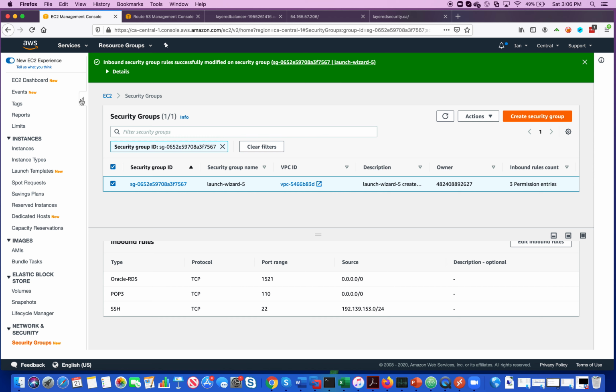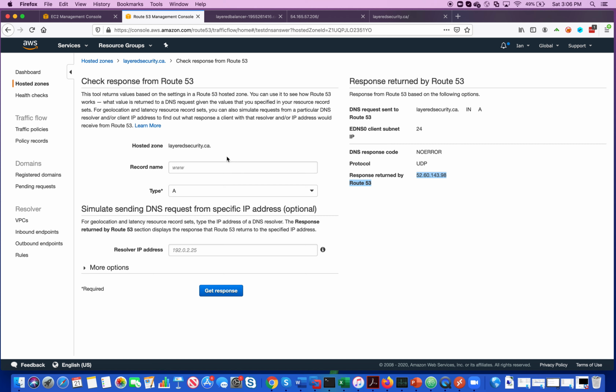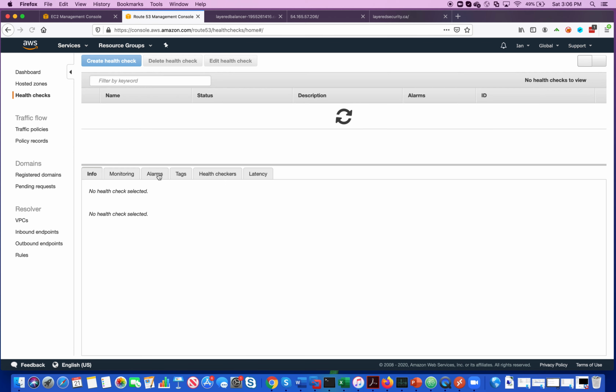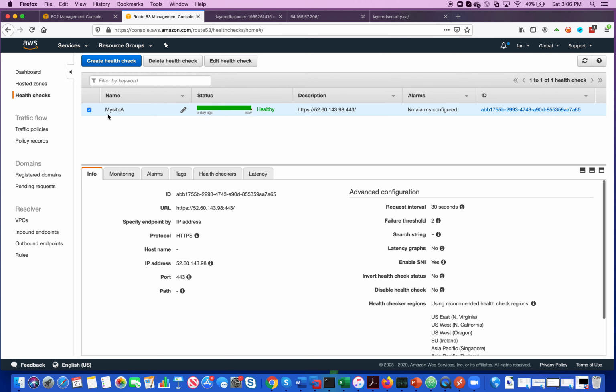All right, so now the health checker can't get to the machine because it's not open on that port anymore. So if we go back to Route 53, actually we'll probably have to wait a little bit. Still healthy.